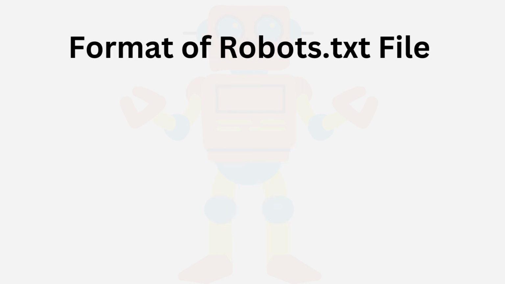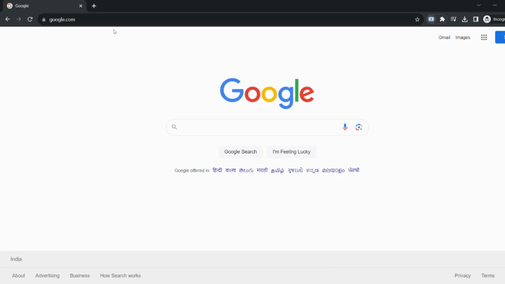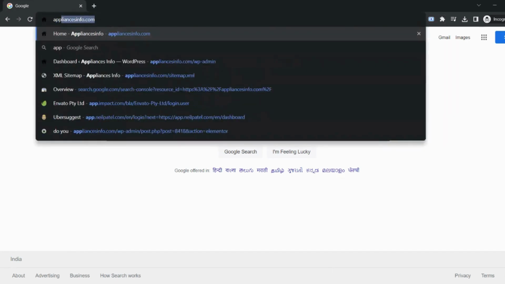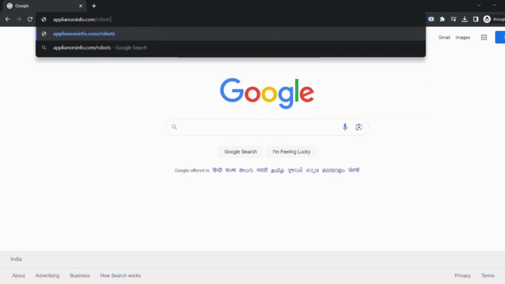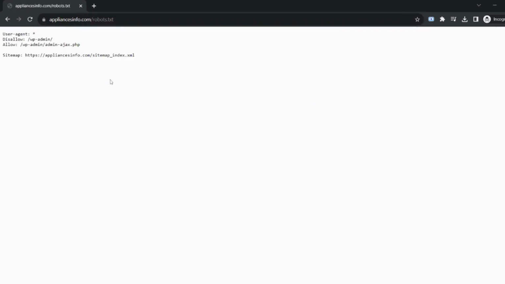So what is the format of a robots.txt file and how does it look? Let's see this file once. If you want to see the robots.txt file of any website, simply enter the domain of the website and then slash, write robots.txt and enter.